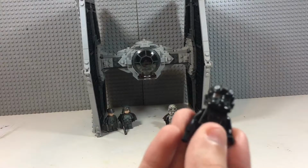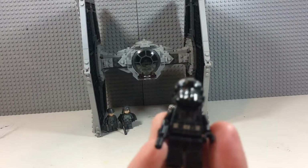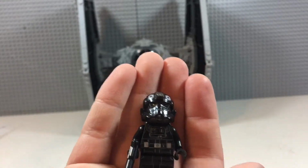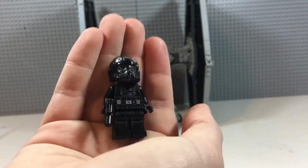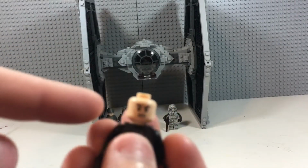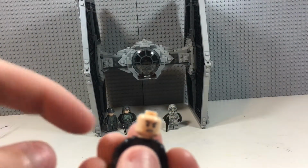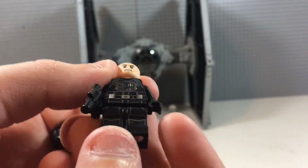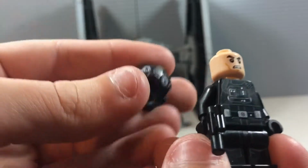And there, next we have this guy, Imperial Pilot, they call him, which is his designation. His helmet is nice. I do like it. He does only have that angry clone trooper face. I hate this face. I'm sure most of the Lego Star Wars fan community hates this face here. It just doesn't work for Imperials as they are not clones anymore. But that's really the only bad part about this figure.